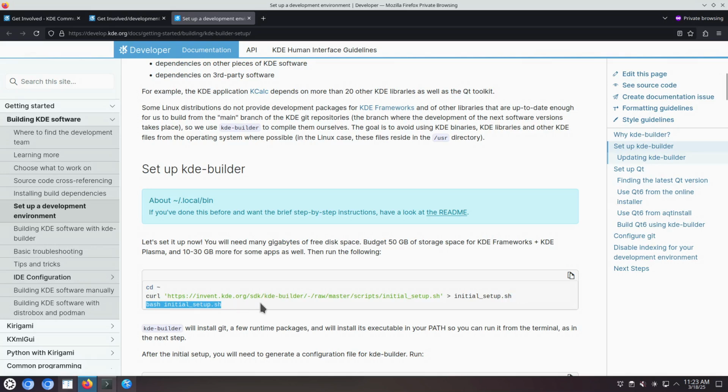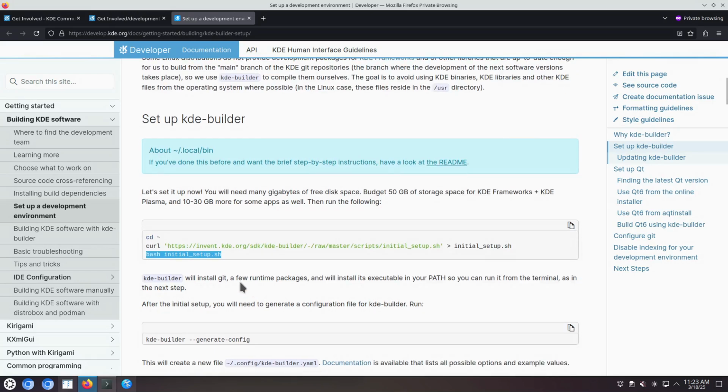I have run this file, and what it does is that it git clones this KDE Git repository in .local/share/kde-builder, and then it creates a symlink from that directory, .local/share/kde-builder, which is an executable file written in Python, towards .local/bin.